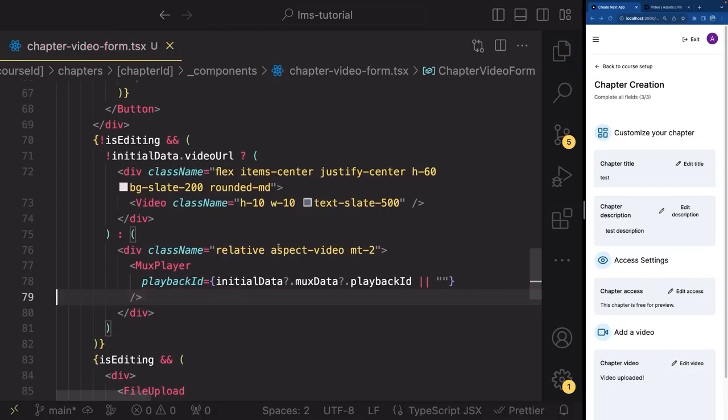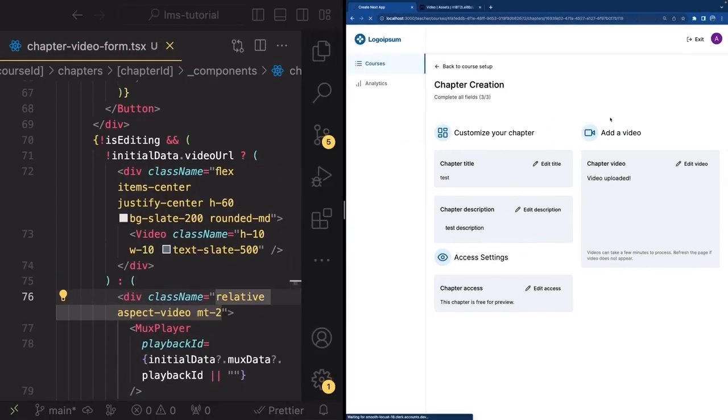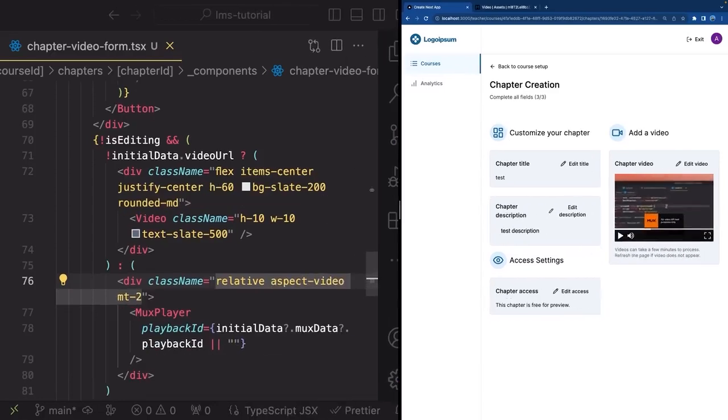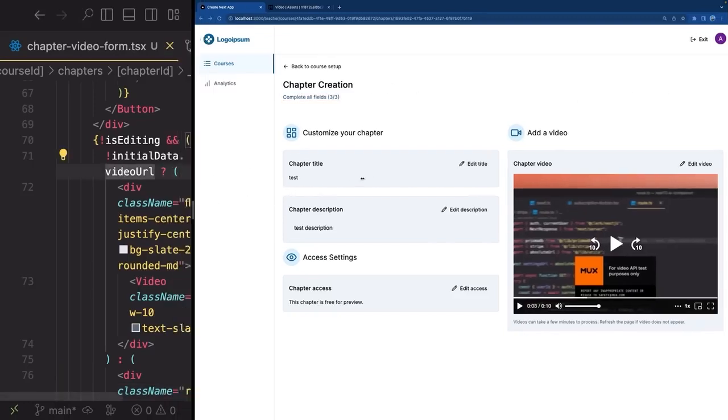Actually, we don't need metadata, so I think we can just use this. Let's see if that is gonna work. So if I refresh here, there we go. You can see that we have our video player right here. Perfect. So we are now finally ready to publish this chapter because we have all the fields. And when this chapter is published, we can finally publish our course.